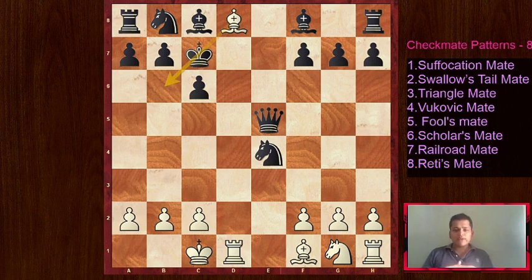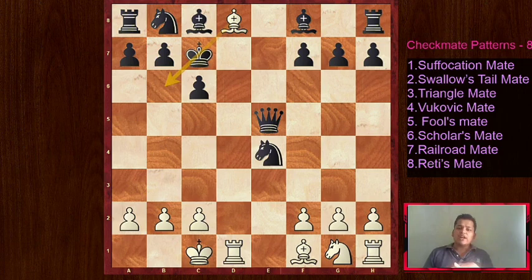In the Vukovic mate, we have seen the Aronian Vesliso game where knight and rook in this specific construction checkmate the king. Fool's mate and scholar's mate are already known to you. No explanation needed. But in fool's mate as well, we have discussed examples of how it influences the theory, how it is very important in many of the variations. Even though it doesn't appear in our games, its existence still influences particular theoretical lines. So it's also important from that perspective. Scholar's mate is not important from that perspective. I believe it's just a beginner trap.